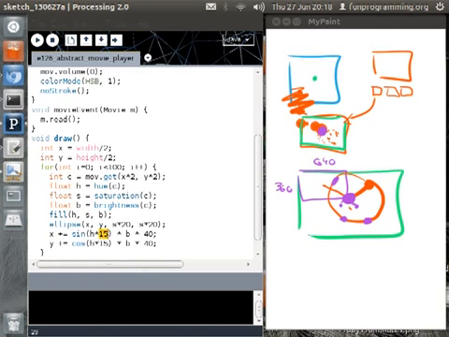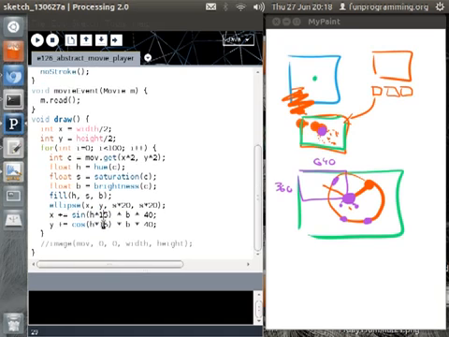If I would like to be able to turn exactly 1 turn, I should enter here 2 pi. But in this case, I'm not interested in being so precise. I want the hue to have a big influence on the angle. So I'm just entering here 15. You can try smaller or larger values.